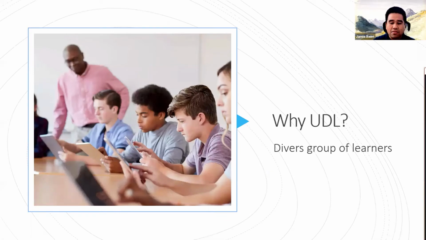Now, why UDL? Why do we put an emphasis and importance on this? This is because there is a diverse group of learners. The way people learn is as unique as our own fingerprints. Being able to design learning to encompass everyone's learning needs and wants will allow all types of learners to thrive and succeed without limiting access to people with disabilities. UDL is an approach to minimize any type of barriers and focuses on maximizing learning for all.